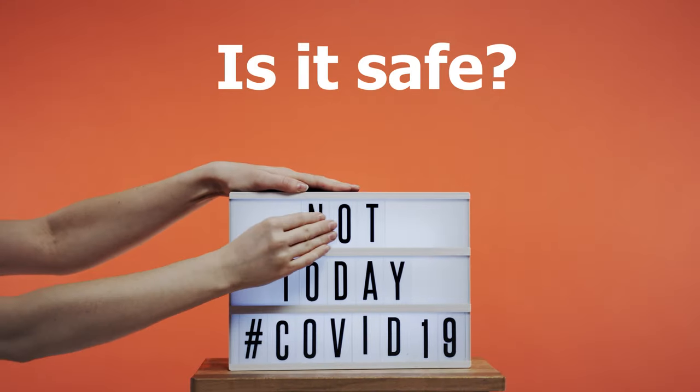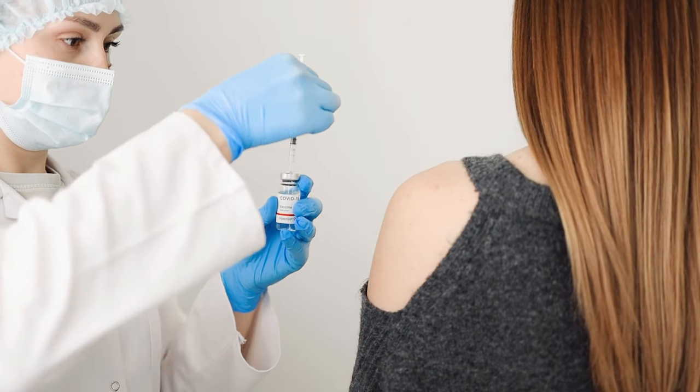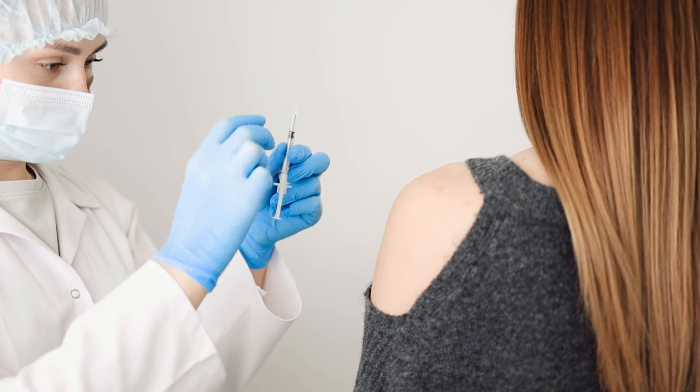Is it safe? As we discussed, the mRNA disappears from your system. The studies followed people for a couple of months after vaccination and did not see any serious safety signals or chronic long-term problems associated with this vaccine. Overall, I would say this vaccine is very safe and effective — I have gotten mine and I'm waiting for my next shot. What happened to me personally was just a little bit of soreness in my muscle.